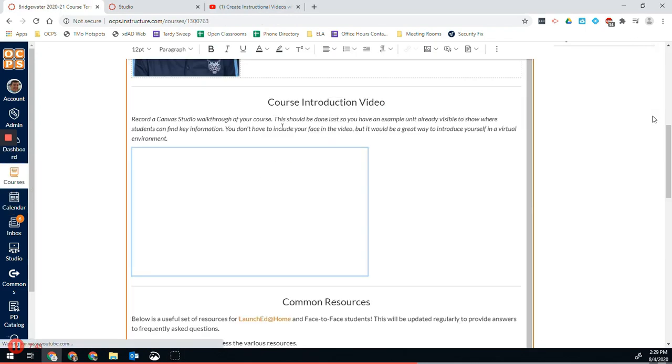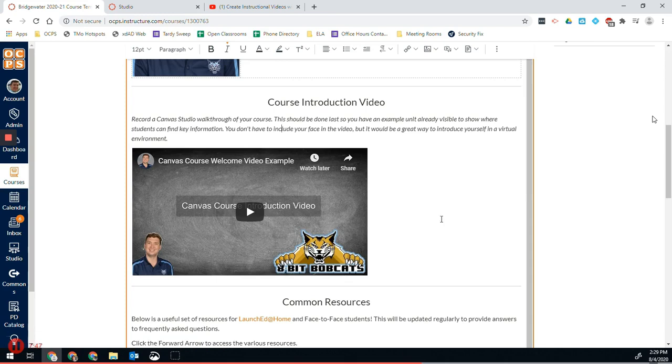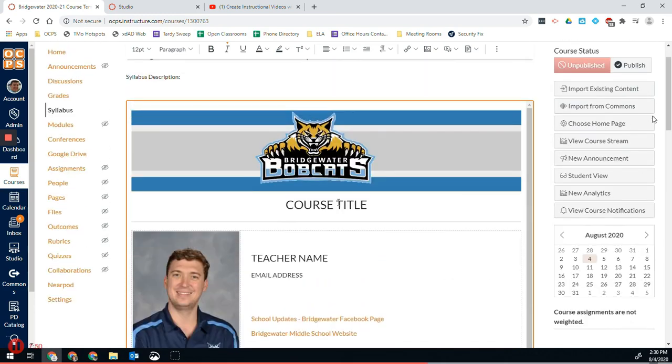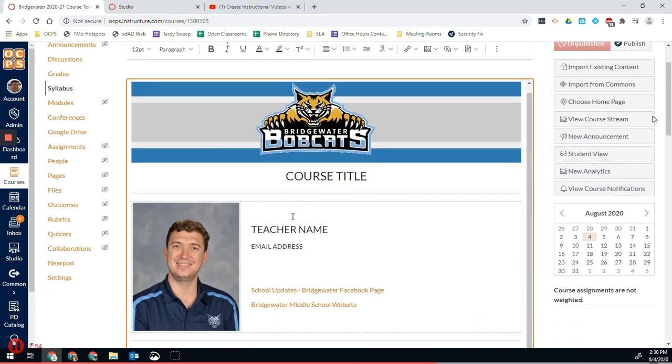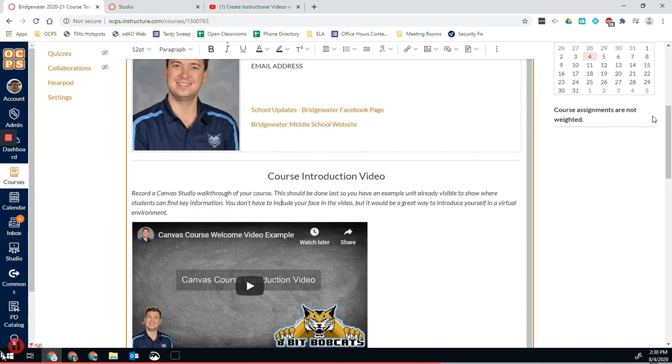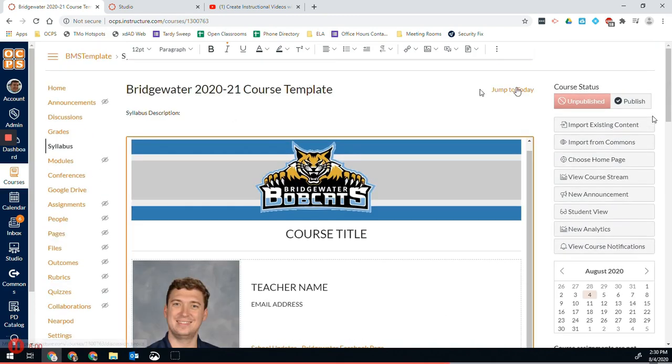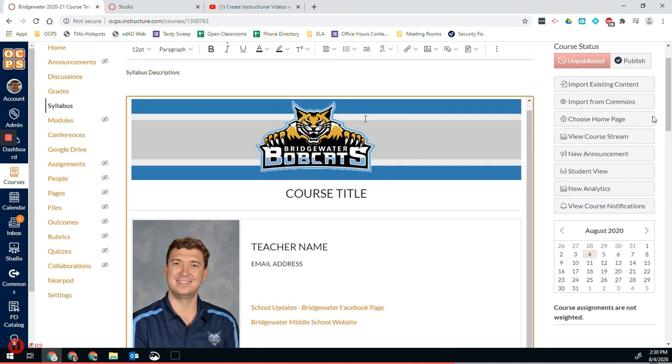So whatever I do on my screen will make its way into the recording. You'll notice at the bottom left, it's got running time. I can edit the pages. I can do whatever I'd like, show them around Canvas. I can use a whiteboarding app to be able to demonstrate a learning activity, something I want them to know, whatever I want. And then when I'm done, once I've recorded my video, I go down to the bottom and I hit pause. If I know I'm all done, I just hit done.